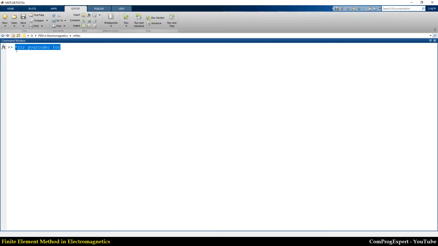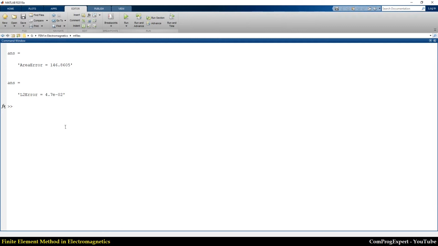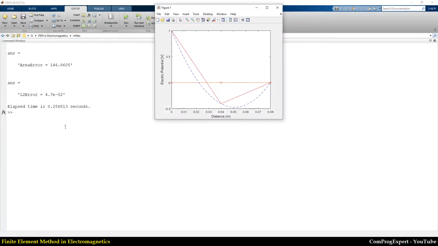For example, this is my code, finite element, try 1, FEA, try 1. If I press enter, you can see these results. Now, if I write here tic, toc, I can also see the elapsed time.